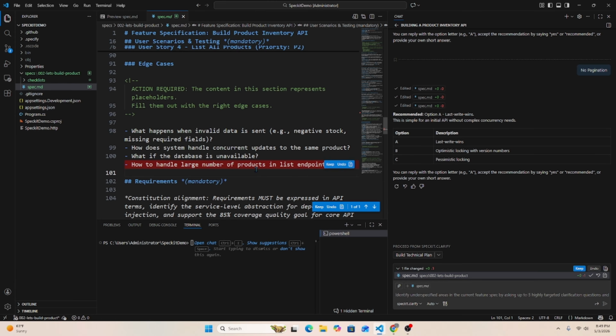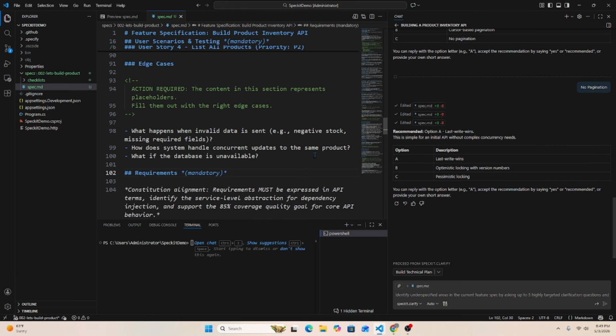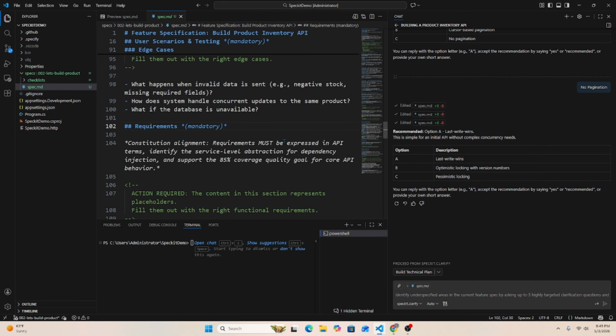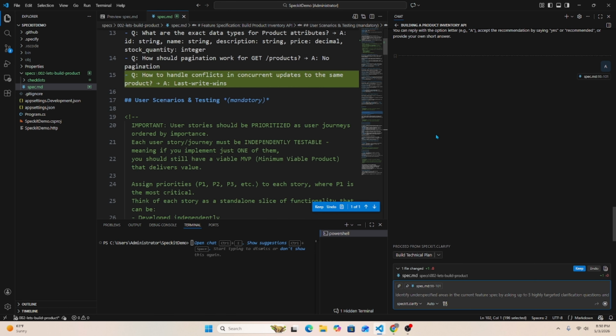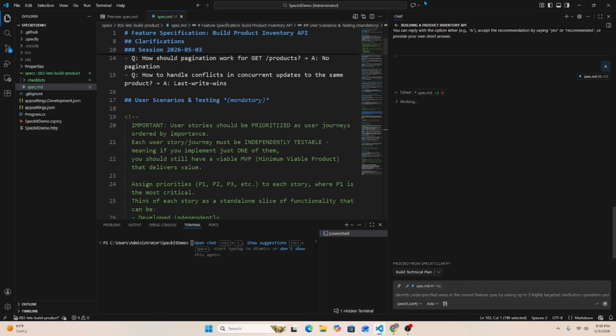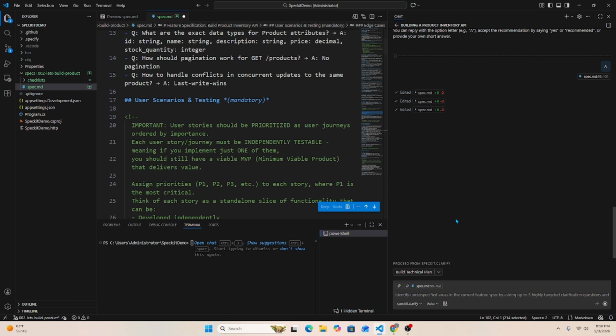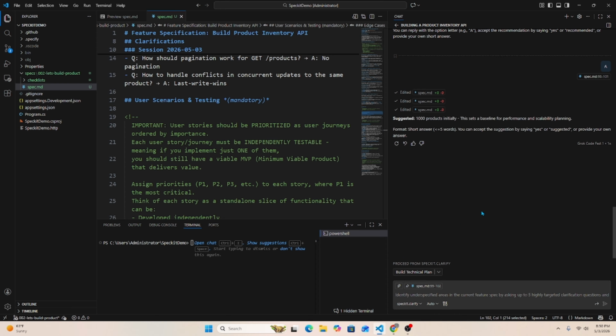Now, when to use clarify? If there are any doubts in terms of the requirement, you should use clarify. It is optional but not mandatory. In other words, let's say you already know what the requirements are, so you can give them right away, and then you can completely skip the clarify command. So I think this is the 5th question, and now all clarification is done.